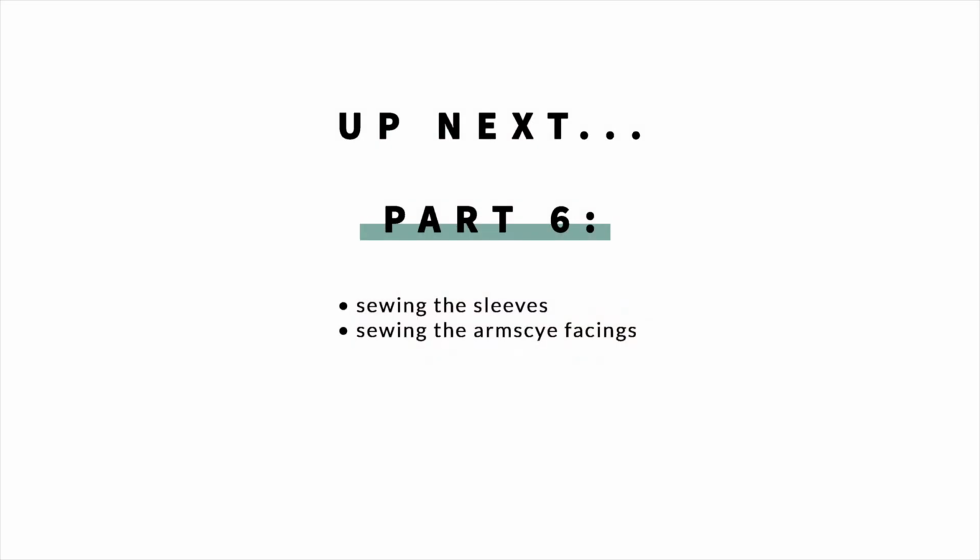Okay, that's it for part 5 of the Highlands Wrap Dress Sew-Along. In part 6, we'll finish up the sew-along by sewing the sleeves or the arm's eye facings of the dress, depending on which view you're sewing.